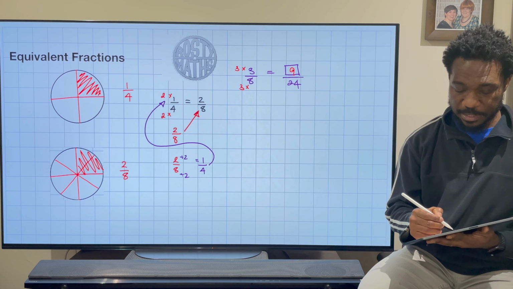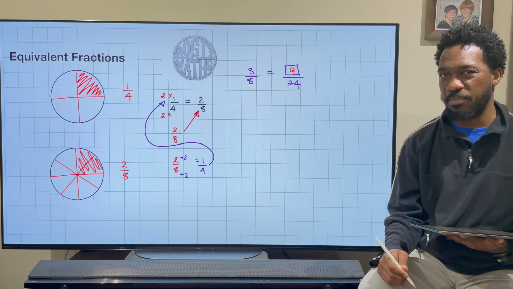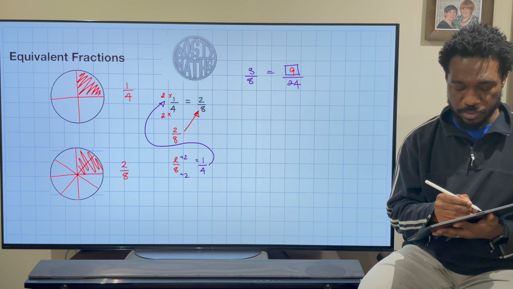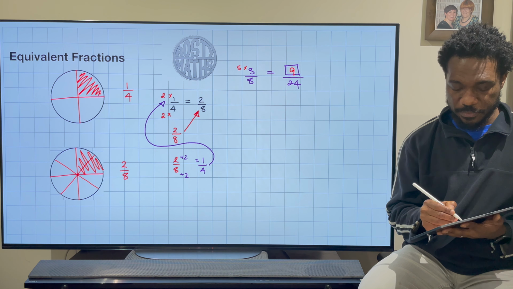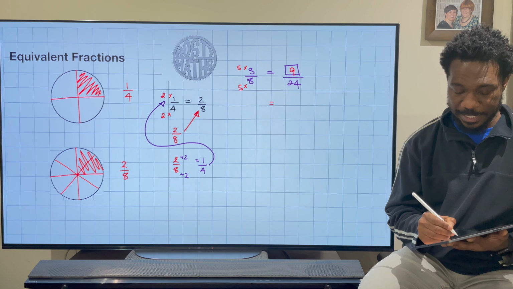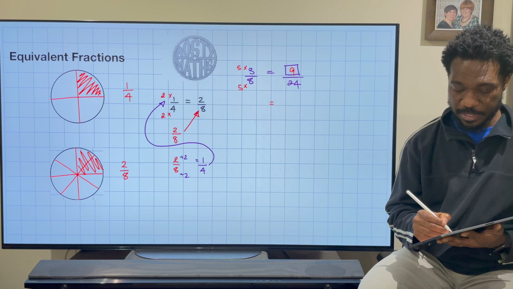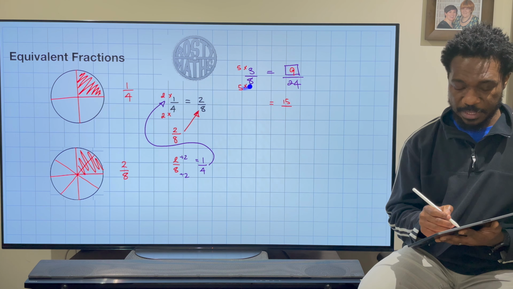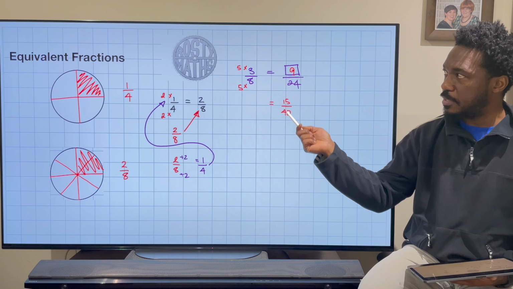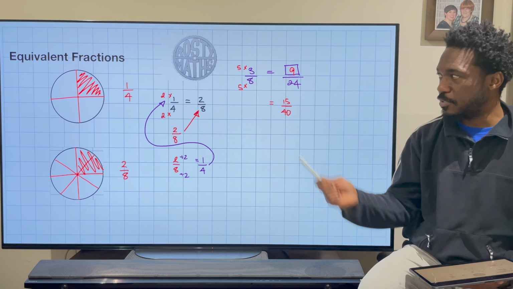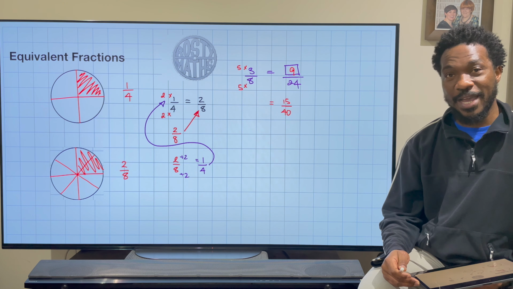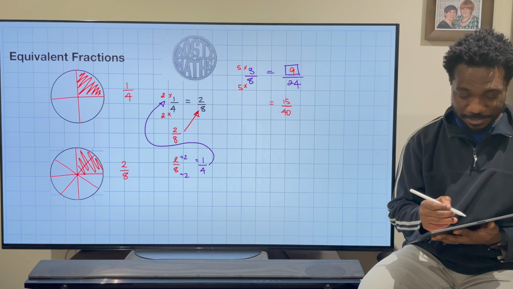What if I then chose, I'm not going to give you a missing number this time, this is beneath you, of course. What if I then chose to multiply this by 5? Well, if I multiply by 5, the fraction I'm going to get is 3 times 5, that's 15. 5 times 8, that's 40. So 15/40, it's the same as 3/8. It's also the same as 9 out of 24. Who knew that? Let's muck around with it a little bit more.